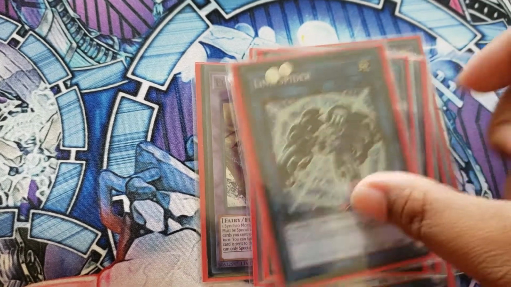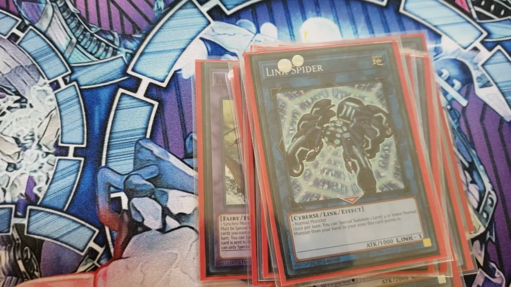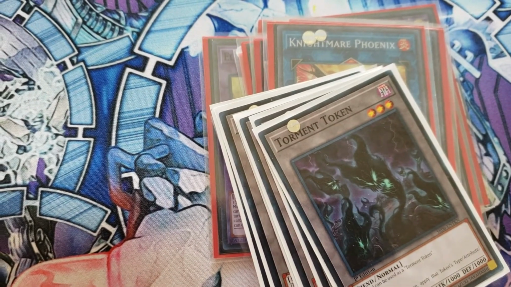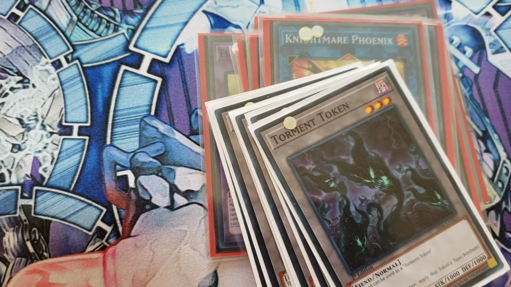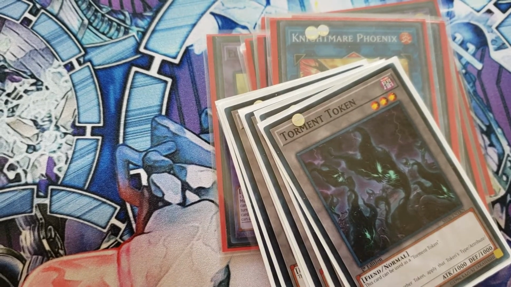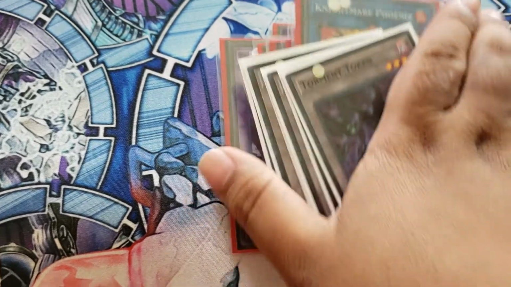And the last one is a Link Spider. Why? Because we make tokens. Lair tokens. So I put the Link Spider in there just in case I need a little extra boost for my attacks, and just to make them more useful. And that's it for the deck profile, guys. Well, actually, no, I take that back.